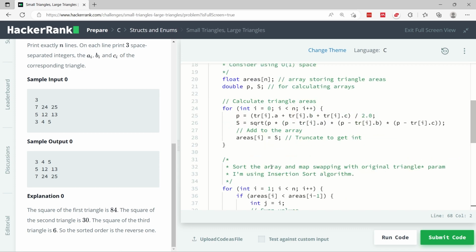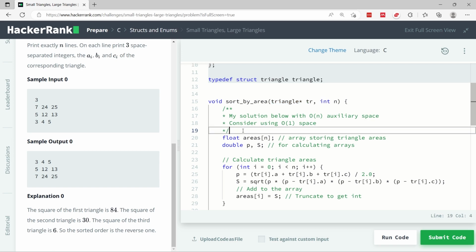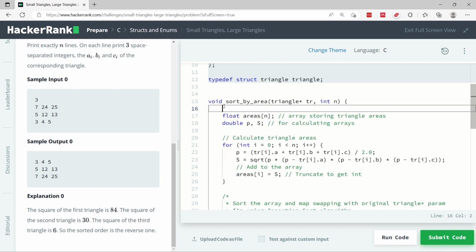So here is how you can solve this challenge. Notice that this is a void function, meaning that it's an in-place algorithm. We don't have to return anything. We have to operate directly on this first parameter. I've been playing around with different kinds of algorithms, and it was pretty fun. I'm going to remove this comment here, and let's look directly at my C code for the solution.